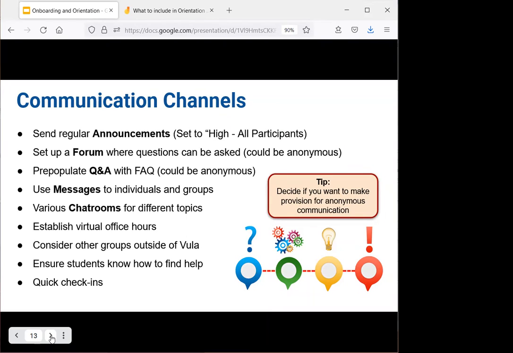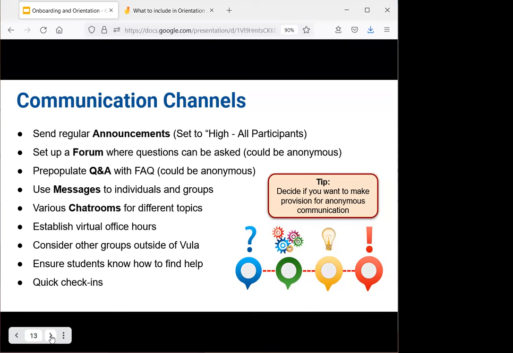If you don't set it to high, all participants, it can be that they do not receive this in their email if they've changed their preferences to not receive notifications from Vula. Some students do this because they find the amount of notifications from Vula too overwhelming, so they opt out of receiving any notifications. However, if you set it to high, it overrides that setting and they will definitely receive an announcement.